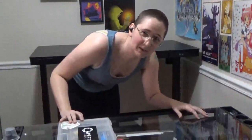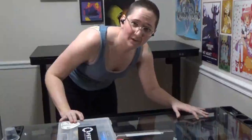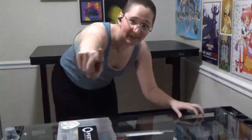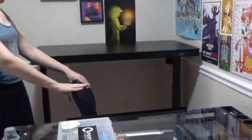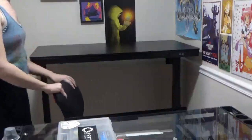Before I start moving the milk crates or anything like that, I figure the most important test that I gotta do to make sure that this setup is going to work is to get the office chair in and do some sitting and standing tests. So let's go ahead and take care of that. Okay, here we go. We got the chair. Okay. Smooth path between. Promising.